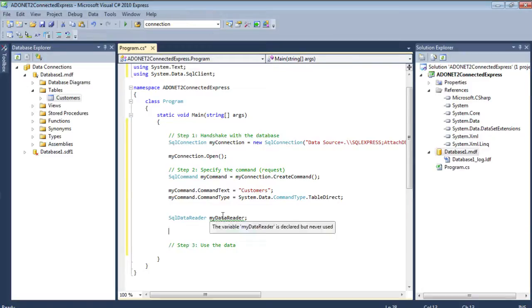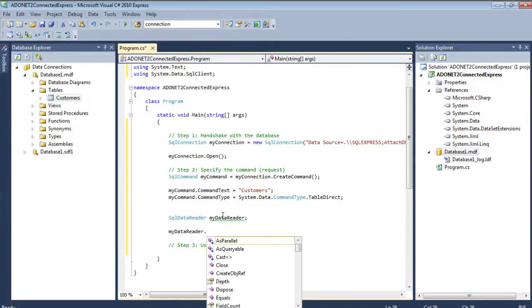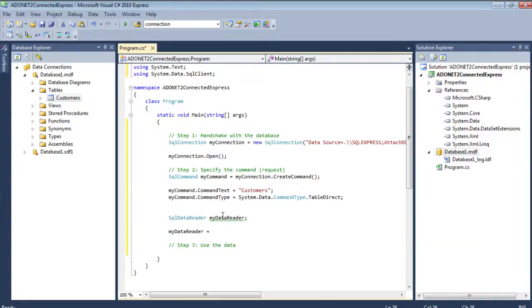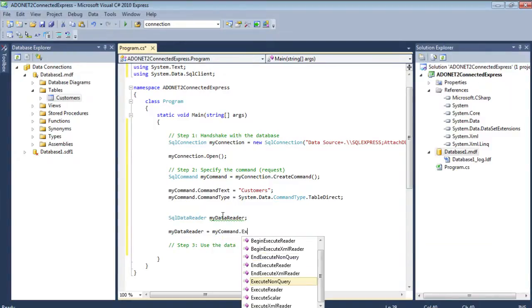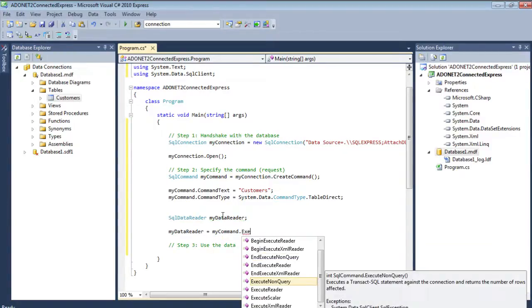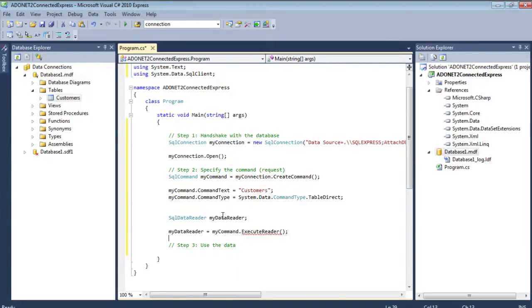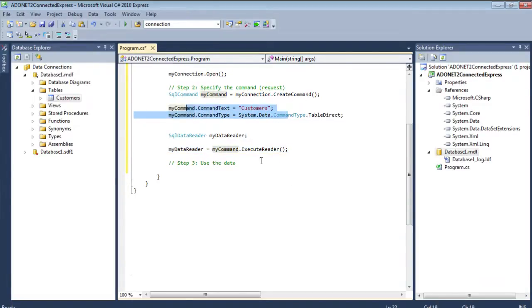All right, so my data reader equals my command dot execute reader. Again, we're creating that envelope and saying, fill up my envelope with whatever the request is that we gave the database. All right, so here again, now we're going to assume that we have data in our data reader, and we're going to use that data.